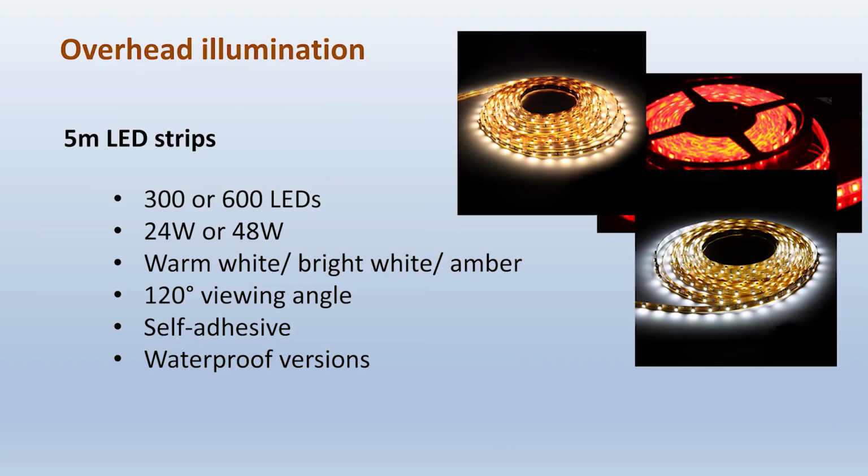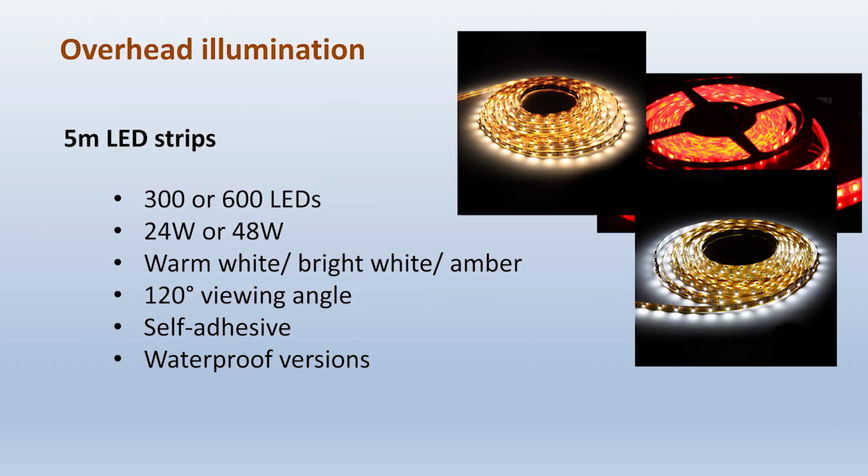Normally buying them in 5-meter lengths. But within that 5 meters, you can get different densities. You can buy a 5-meter length that contains 300 LEDs along that 5 meters, or you can buy ones that have got 600 LEDs distributed across the same 5 meters. Of course, they work at 12 volts. And as you would expect, if you double the amount of LEDs, you double the amount of power. But they have a wide viewing angle, which is good. And they're available in different colours, which is ideal for making different day and night and weather effects.